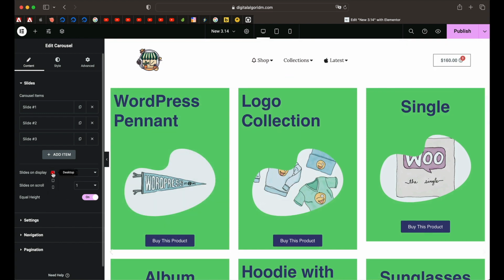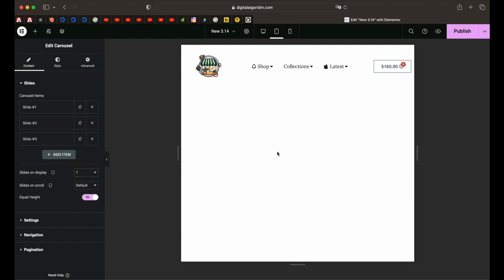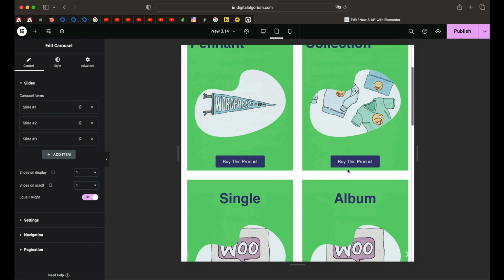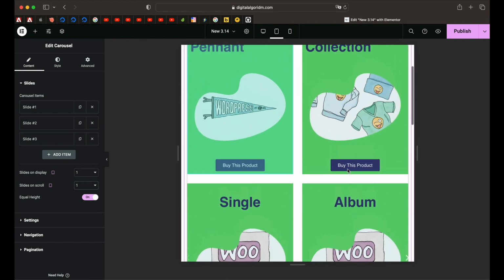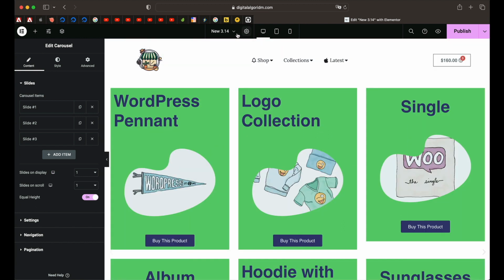and of course totally customize this per device. So depending on the device, again change this to 1 on each of the devices, and that should pretty much help it. So yeah, you can have anything. You have total control over carousel widget. Let's move on to the next one, which is the improvement to loop grid widget.